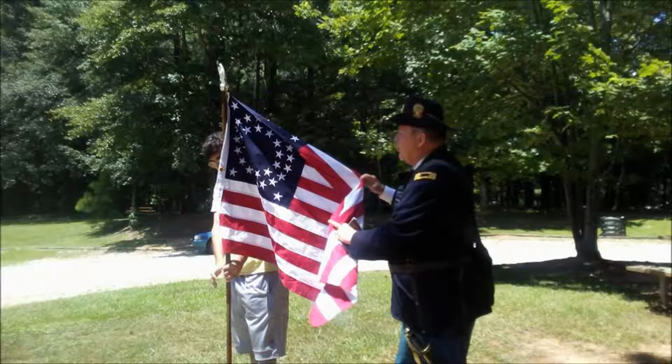Why is this important? Abraham Lincoln is running for re-election, and he must be re-elected. So they needed a victory. And so the siege of Atlanta was fought. The objective to get a victory was to send the Union Army to break through this line right here, and the Southerners had started building this extension of a line along the Sandtown Road, which is now Cascade Road. This is where we are right here, and there's a line of works back here, and this is the nature preserve right here. And there was a battle here, August 6, 1864.